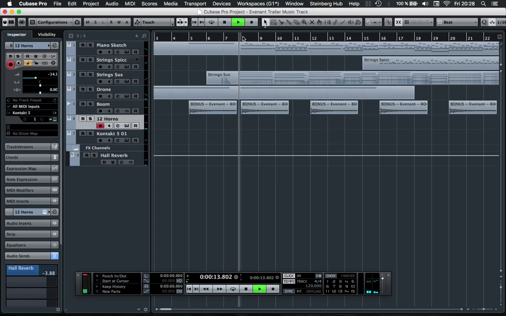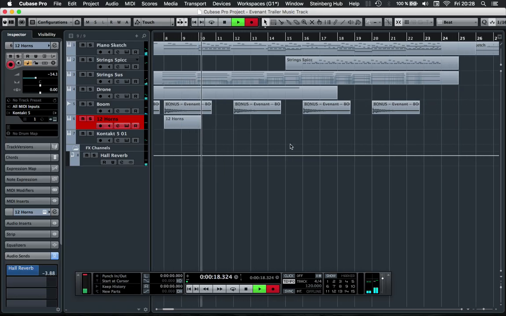It's a lot of this back and forth sort of thing, trying to figure out what you want to have in your track.